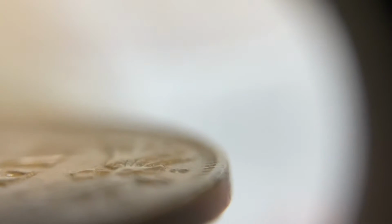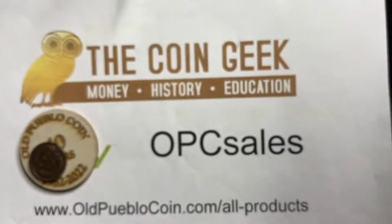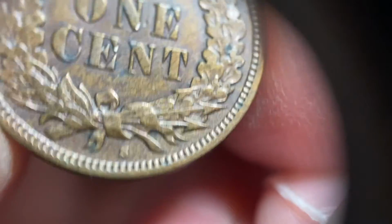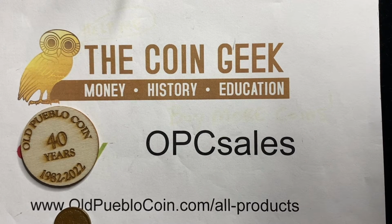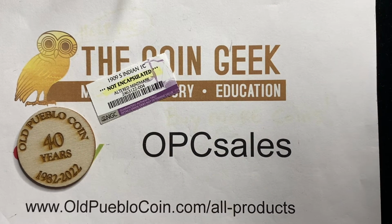It's kind of hard to tell, but this S, the one that is more flat to the surface, oops, no, I had it for a second, then my camera decided it wanted to focus on something different. The second S, this wide open S, is an original S mint mark. And this S over here, the bigger S, which looks very good, is a counterfeit, an added S mint mark. Not encapsulated, altered mint mark. That is courtesy of a friend of the show.